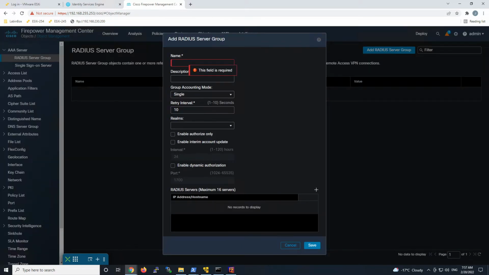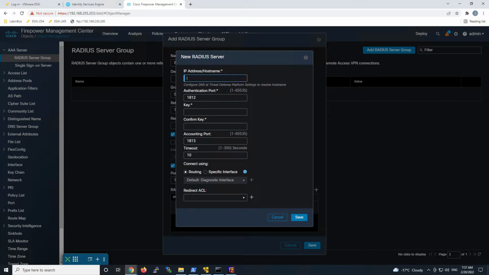Let's go ahead and create our Radius server group here. We'll give it a name. We're going to call this one ISE-group. There's no realms. We're only going to use authorization. We're going to enable dynamic authorization, so the ability to enforce policy access control once you've met the needs of the network. Likewise, if you wanted to boot somebody off, that would also be a change of authorization, so dynamically making a change to that.